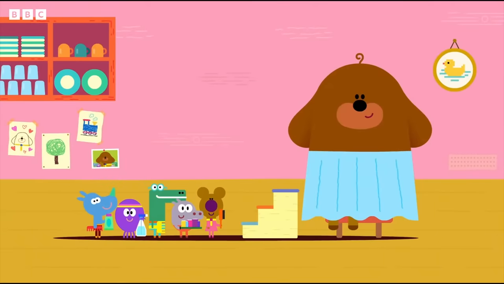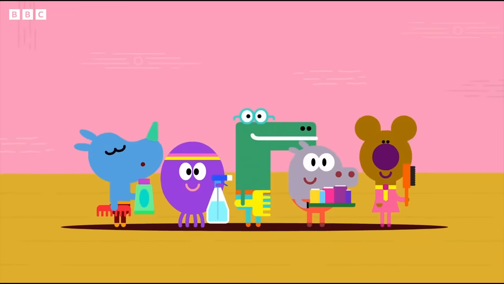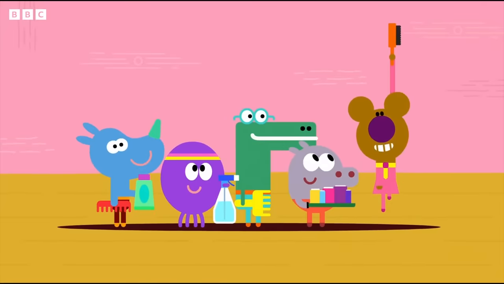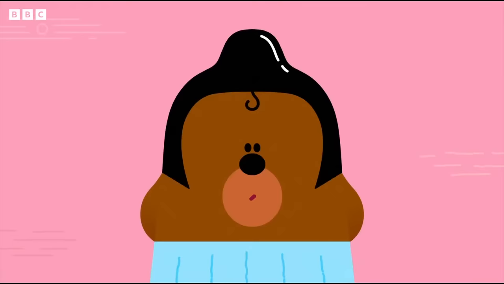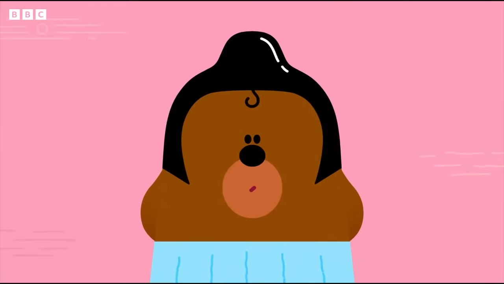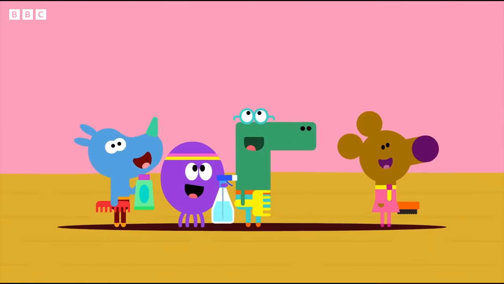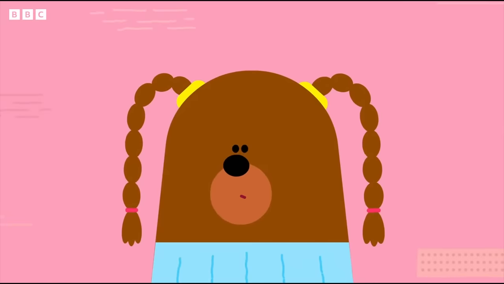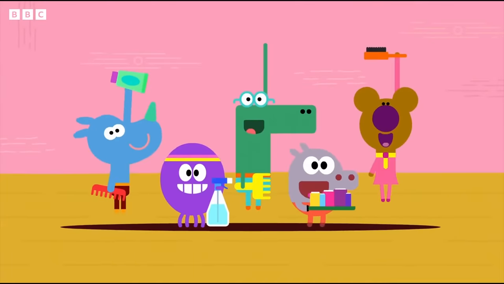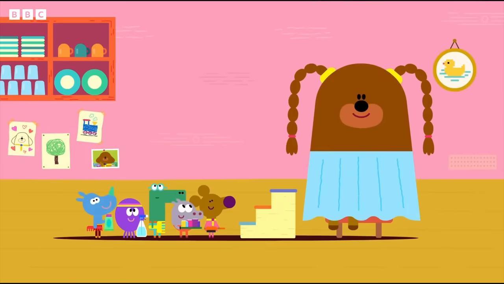So, squirrels, what hairstyle should Duggee have? Funny hair. Big hair. Curly hair. Straight hair. No hair! Oh, okay. So who's going to go first? Me. I know what to do. Ooh. Oh, very nice, Norrie. My go! Let's see what you can do, Roly. Ah. Woof? Me next! Everyone gets a turn, don't they, Duggee? Woof! Yay!